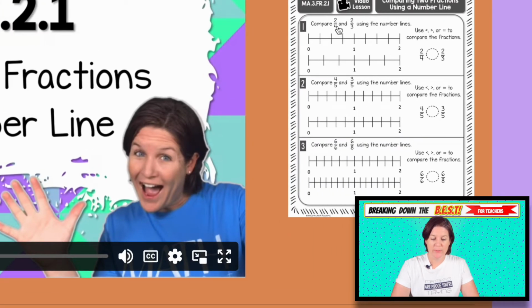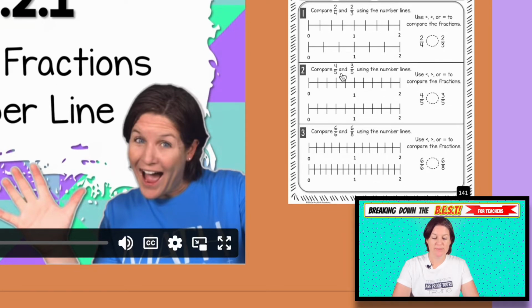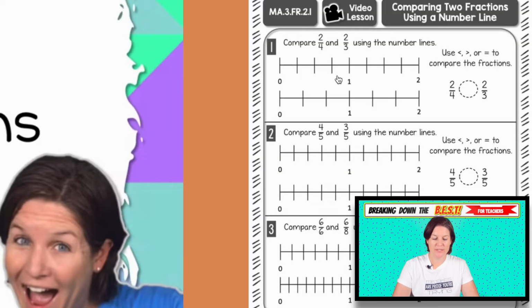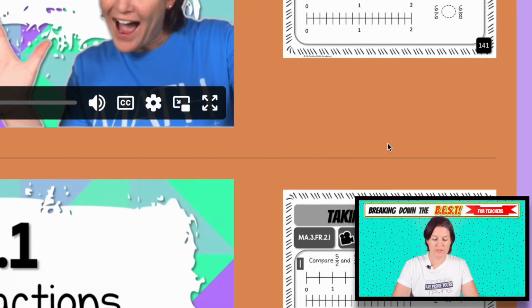So you can see here, we can look at it a little bit more closely, but you can see that we have the same numerator here. We're going to use these appropriately pre-scaled number lines to help us compare. Here we have the same denominator, and then here we have the same numerator. And we're plotting the points and comparing them, not putting them in order just yet.